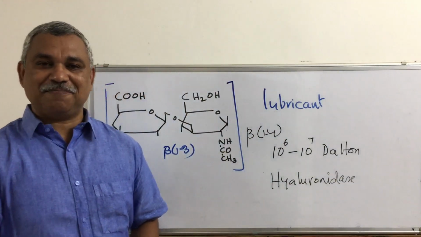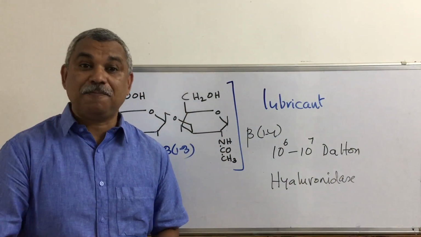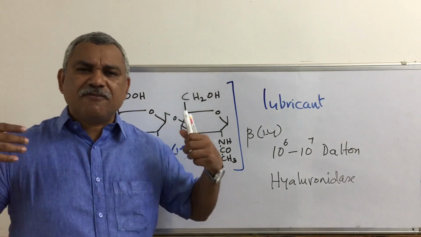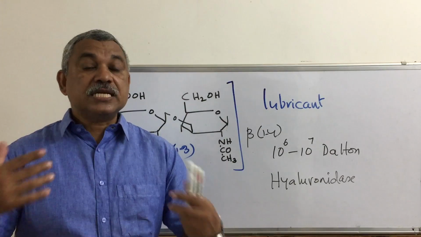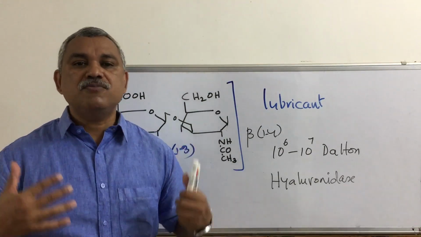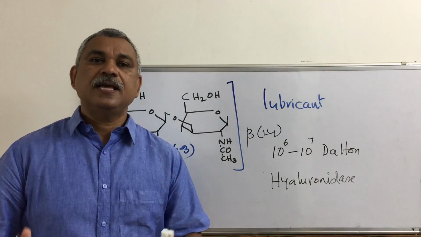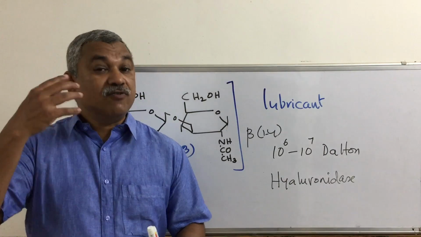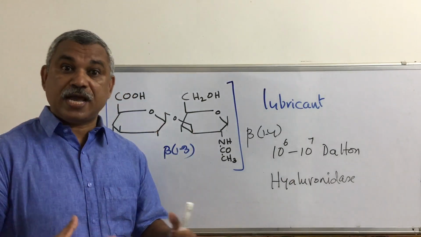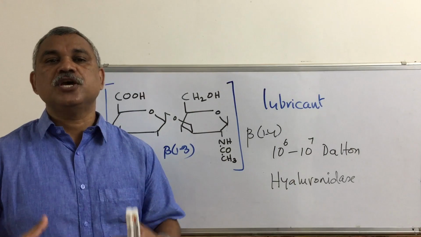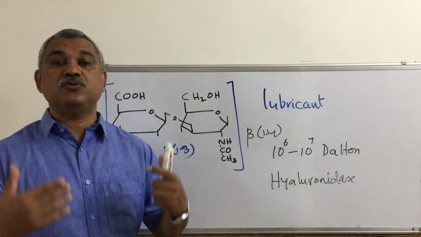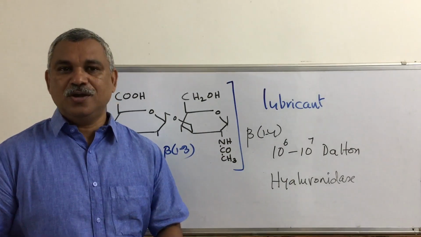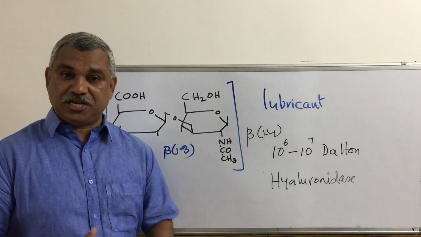Why do we need this enzyme? Hyaluronidase will help in cleaving this bond and makes it a very thin layer, as a result of which biomolecules are able to pass through. For example, as we get older, if the amount of hyaluronidase decreases, that will make the hyaluronic acid very thick, as a result of which nutrients may not be able to be supplied to the synovial fluid or to the vitreous humor. This can also lead to impairment in vision.